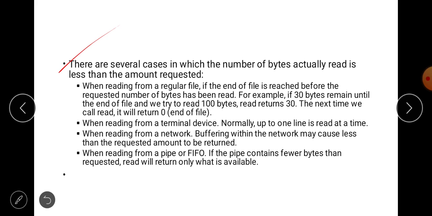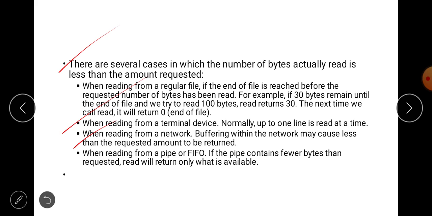The next time we call read, it will return 0, meaning it has reached the end of the file.